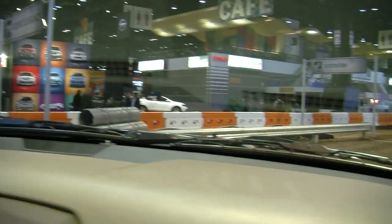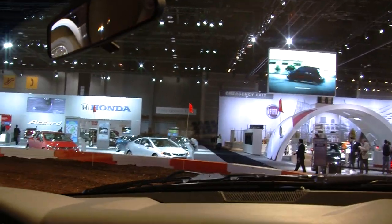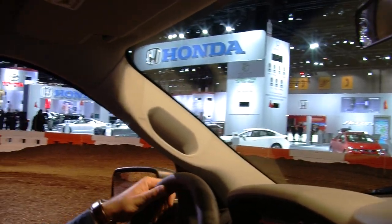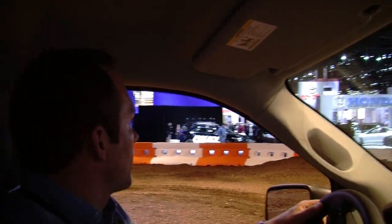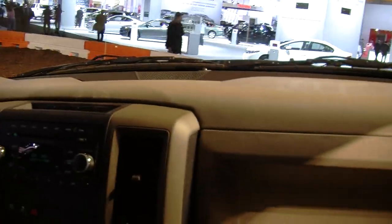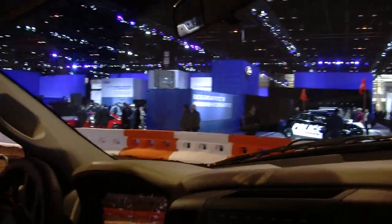This is the Crew Cab Express version. It has a 5.7 liter Hemi. A safety feature standard on all of our Ram trucks is called electronic roll mitigation. It engages the brakes when the vehicle starts to tilt, and the computer will sense that and can engage one or all four of the brakes.